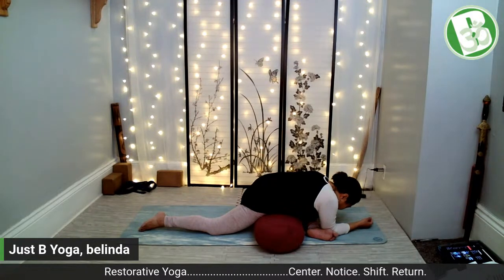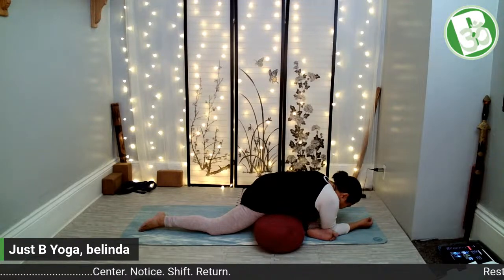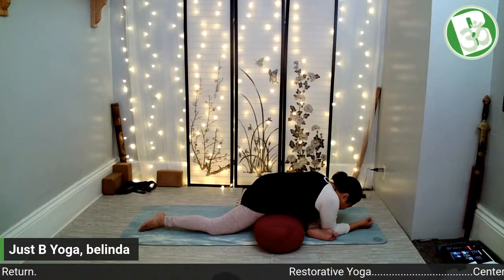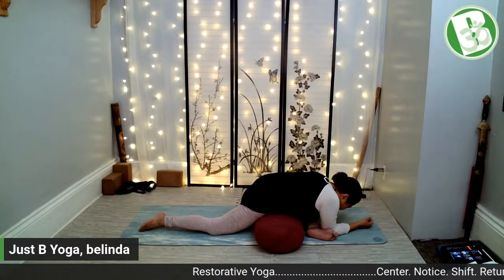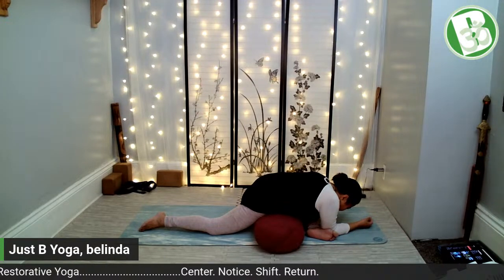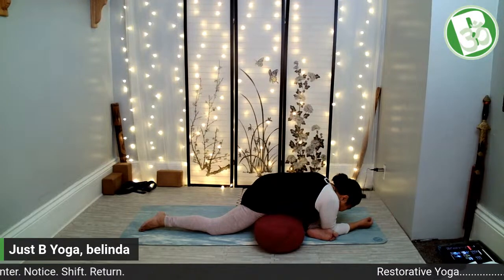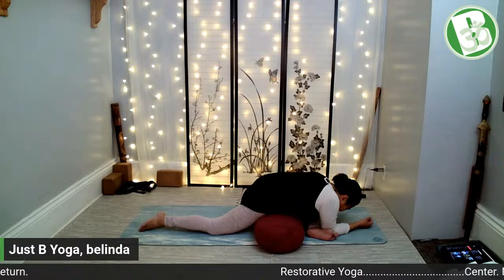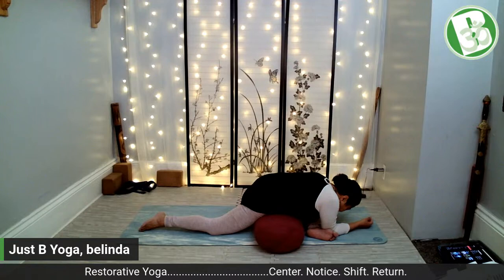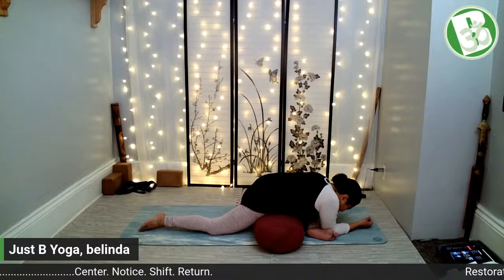Inhales completing themselves. Feel the fullness of that inhale and the exhales completing themselves. Feel the release and the heaviness when we let go. However much you can let go. Even the tiniest bit of letting go.